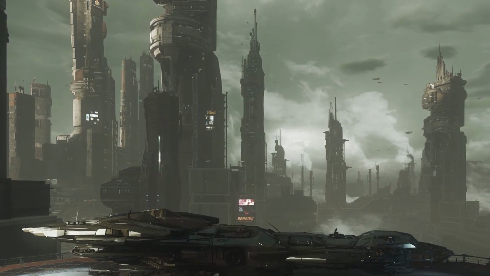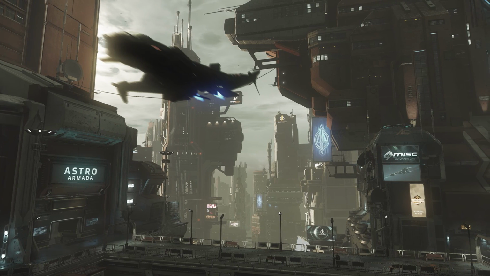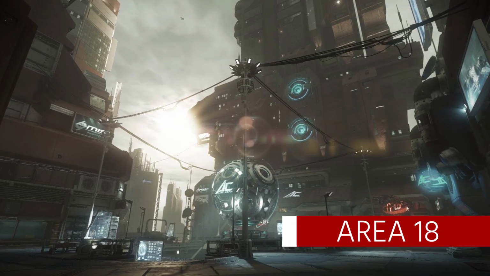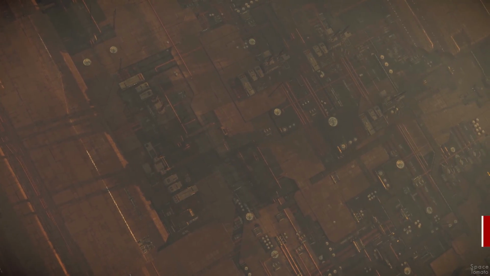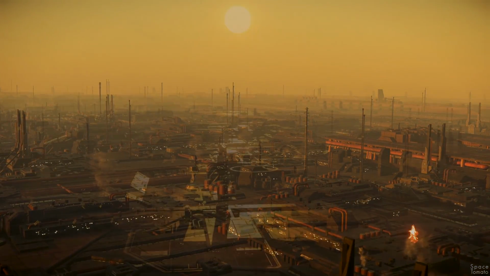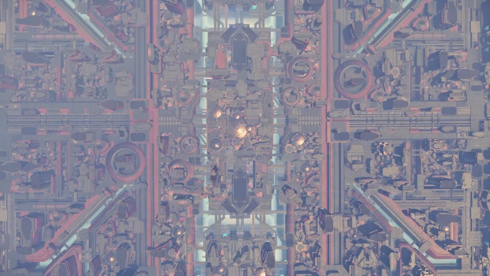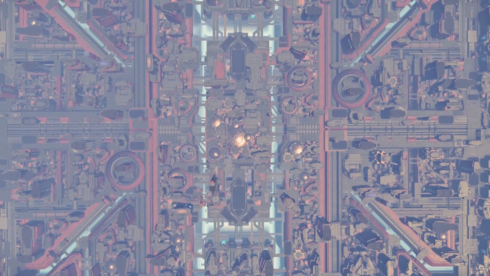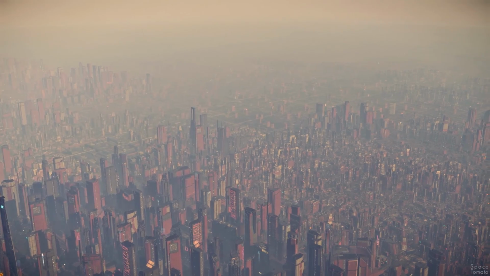One of the cities currently available in the game is also one of the newest cities in lore. That is Area 18. The planet was discovered along with the others in the Stanton system in 2851 and was quickly claimed by the UEE. Less than 15 years later, it was sold off to ARCorp, who quickly partitioned the planet into various companies, filling the landscape with urban sprawl.